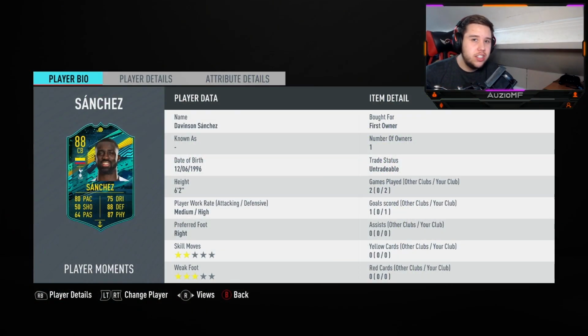So it is actually time to review him, and let me say, this card is very nice, but I understand why they put the requirements as under 200k, because he's not top tier. And I would say gold Virgil van Dijk is actually better than this card 100%. Now, I'll obviously get into why in a minute.